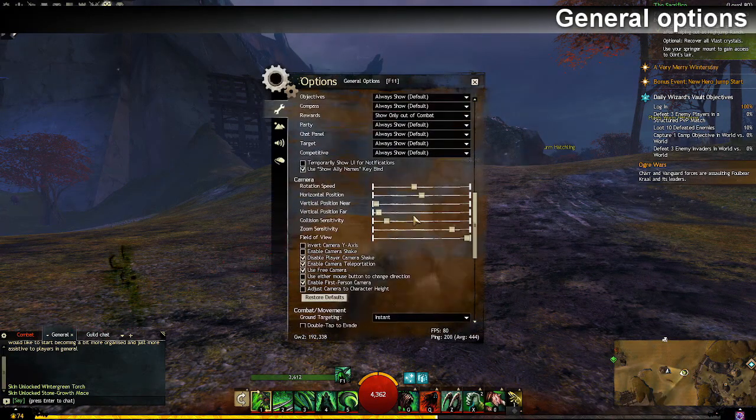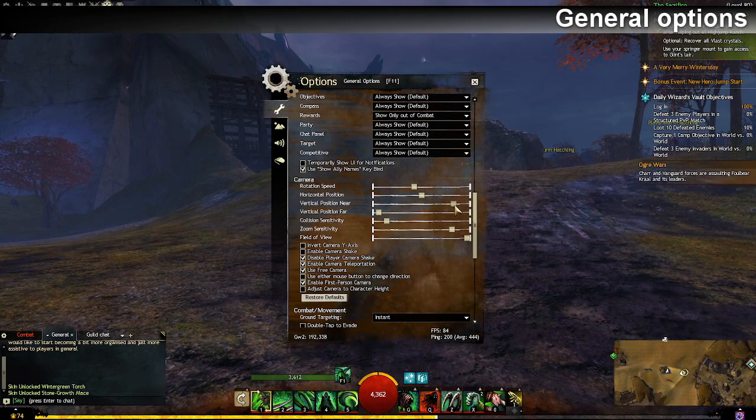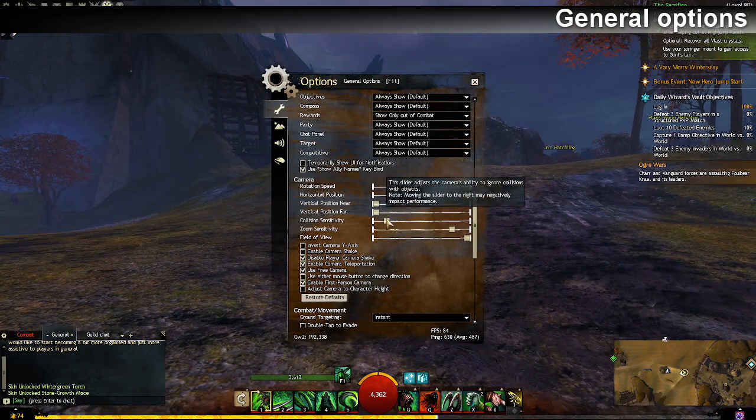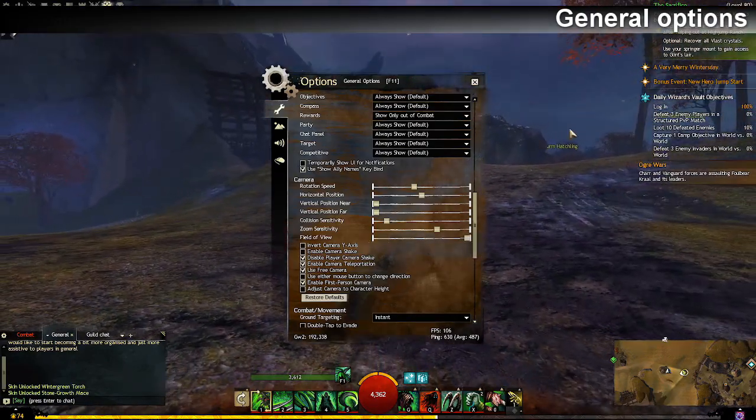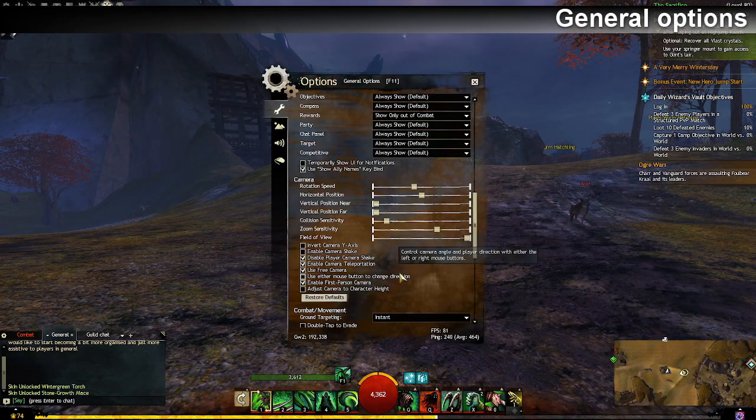Anyway, getting back to the camera settings, all of this is to help with setting up the positioning of the mouse. It just centralizes the character, allows you to really have a solid functionality with them, and field of view is really to give yourself that nice view of the battlefield.